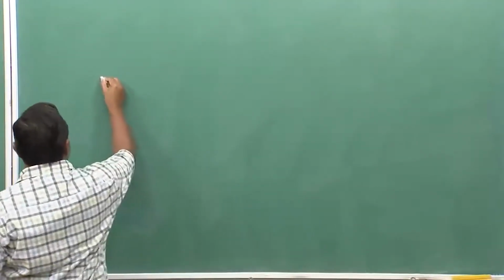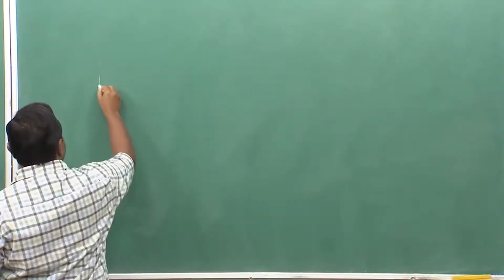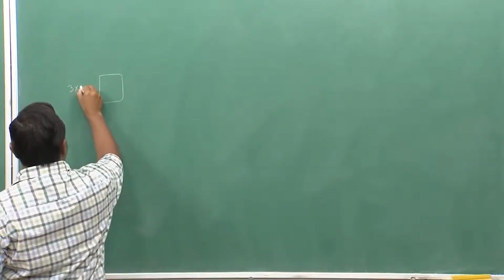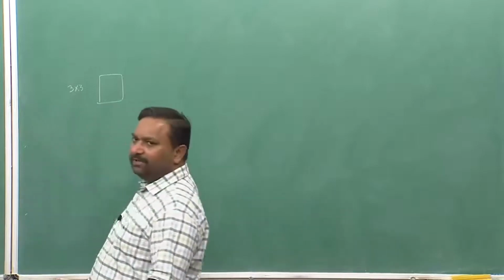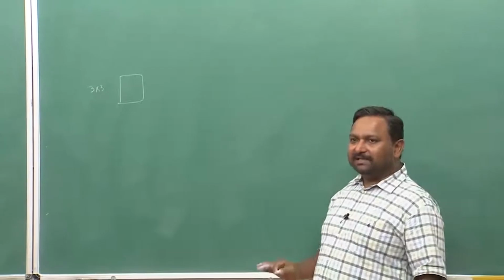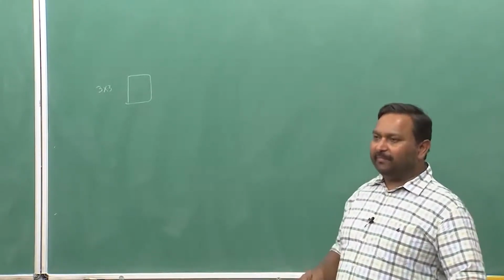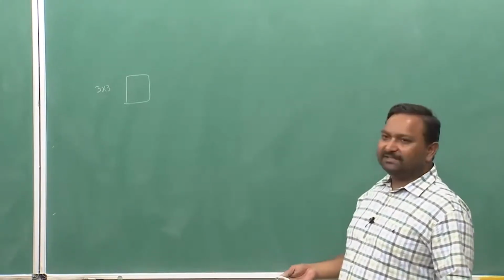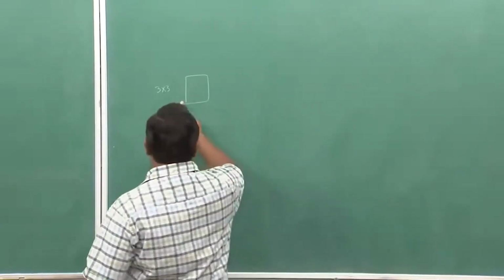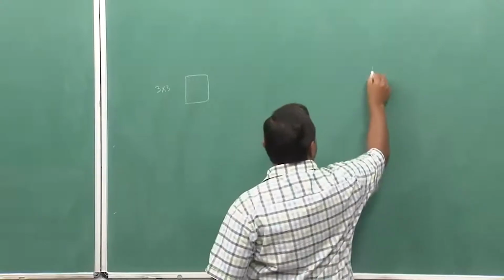So, let us take up a network. I will take a 3 by 3, and I am taking an asymmetric system here intentionally to give you an example, or we may do it for a symmetric system first and then for asymmetric. I think we can try that. So, let us take 3 by 3. My output side will also be 3 by 3.